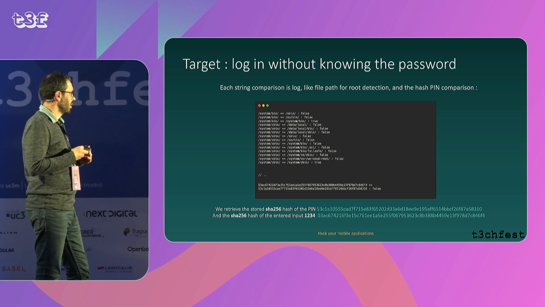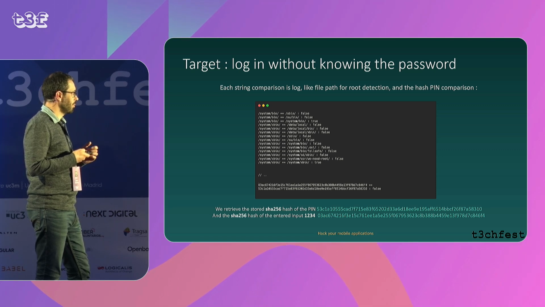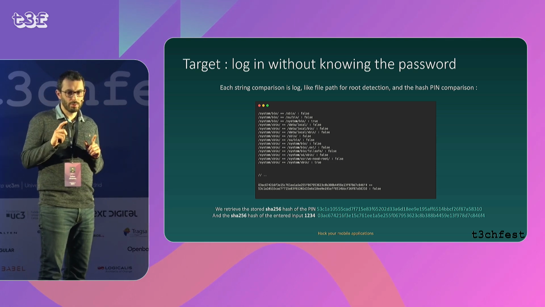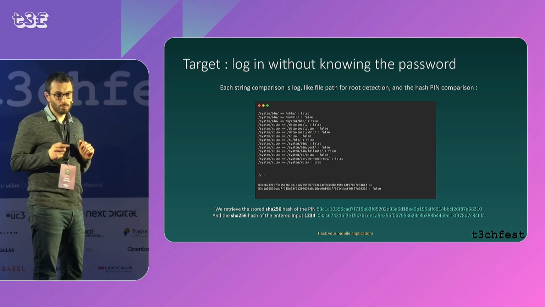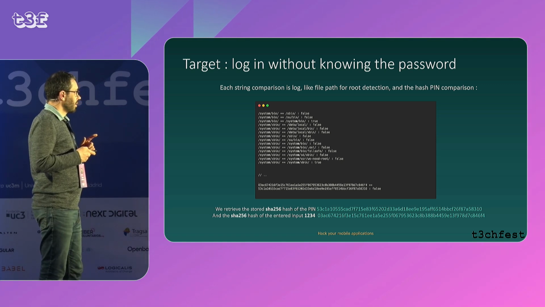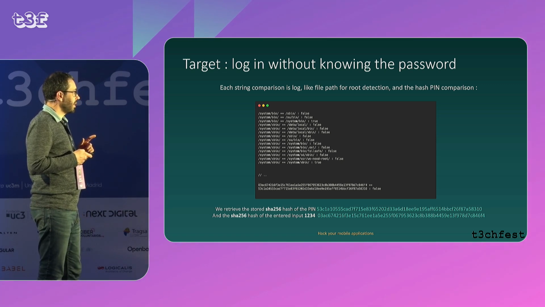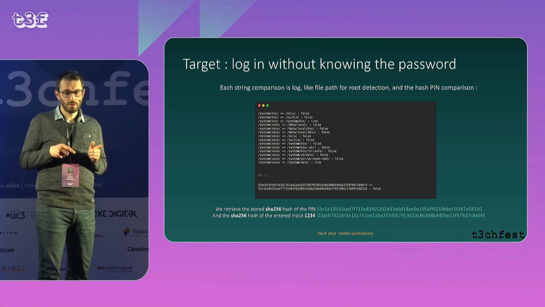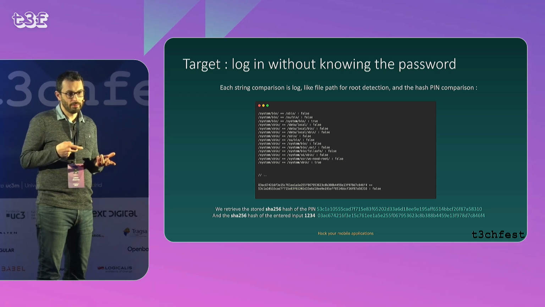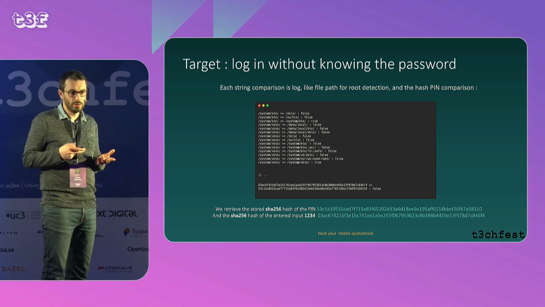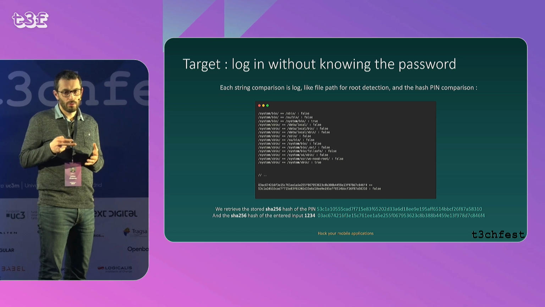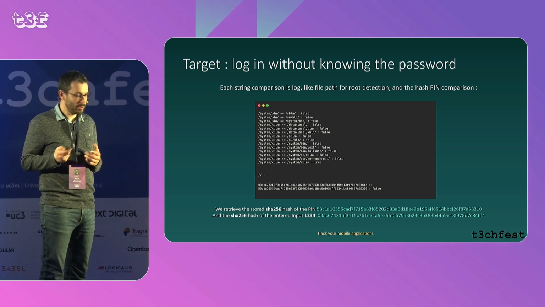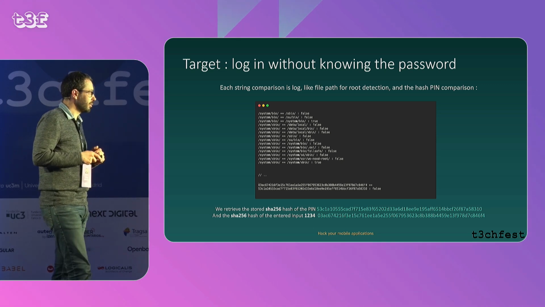and here I can see a lot of logs of comparison between files. In fact, remember at the beginning, there is a root protection, and this is how the root protection works. It will test specific files, and if the file is present on the phone, it will trigger the protection, and it will say, okay, there is a specific file for rooted devices, so the mobile is probably rooted. But that's not the point here.